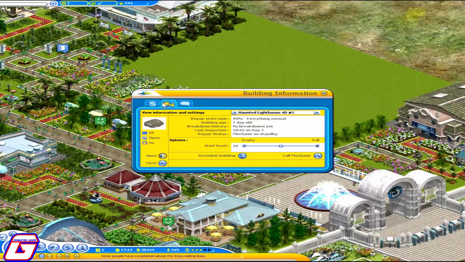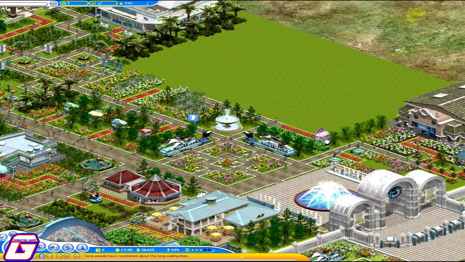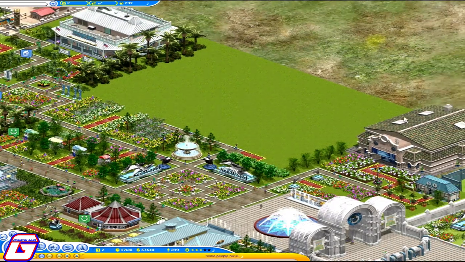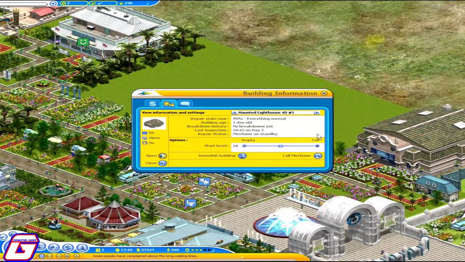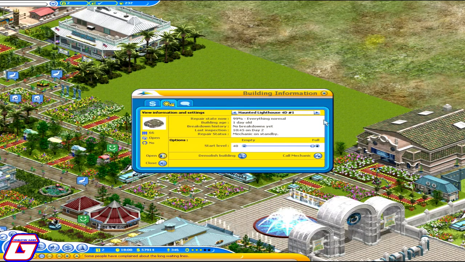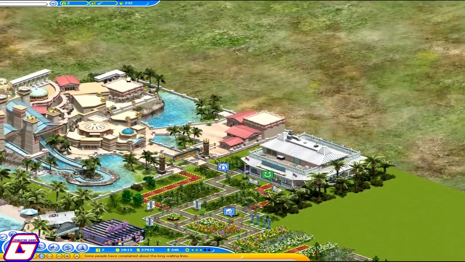Coming over here, this is the haunted lighthouse, and we deleted our roller coaster there. That's not what we want to do. That's one thing, you got to make sure that you're hitting the right thing. But we do have a haunted lighthouse 4D experience here, and so you can actually see that we can change when everything gets started by how many guests are in it. So we can actually move that up to 40.